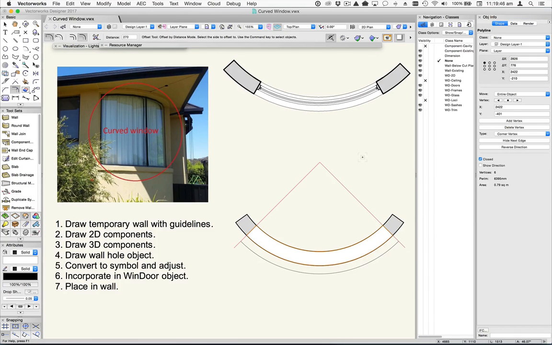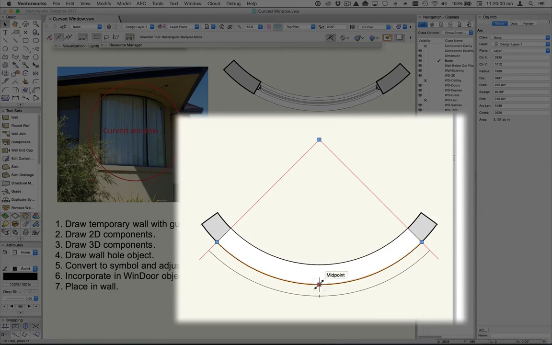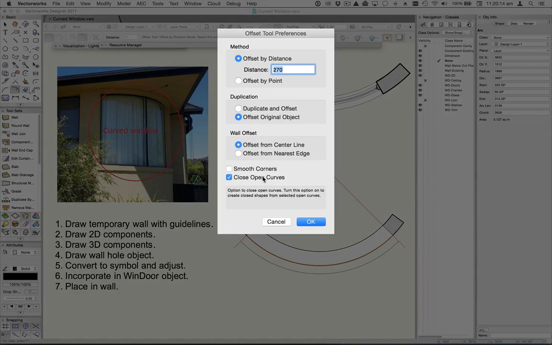So the next thing we want to do is to create the actual sill component of the frame. So again, we are going to duplicate this arc here, alt option click on it, drag it back to here, and I want to offset this 110 millimeters back from the outside face of the wall, and I'm going to use the offset tool for that again, but I don't want this option on yet.